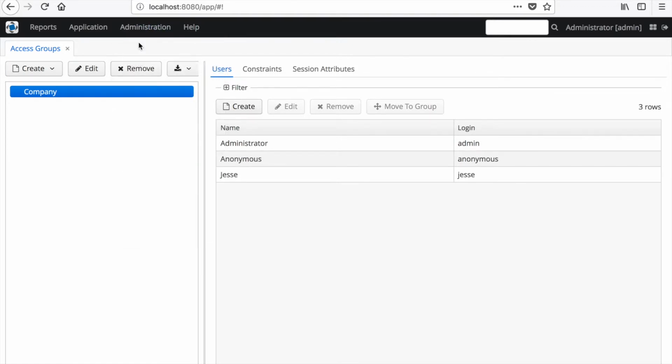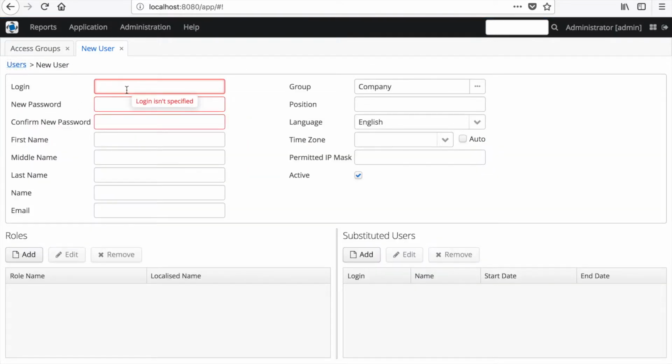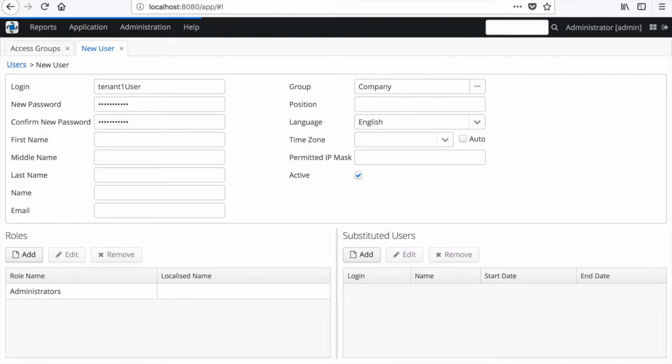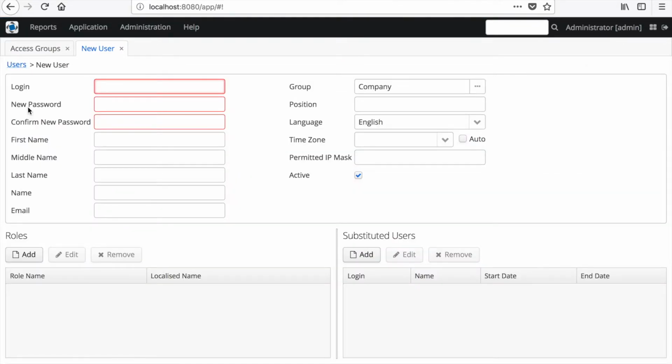On the one hand, this is this tab here, and we will just create something like this for now. But first let's create a user just like that, and yeah, we can give it the administrator role, doesn't really matter for now. And then we will create another tenant user.